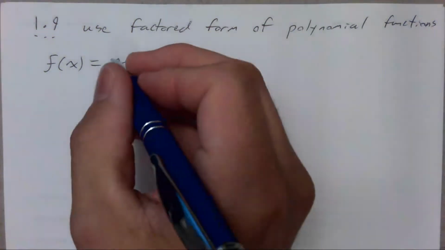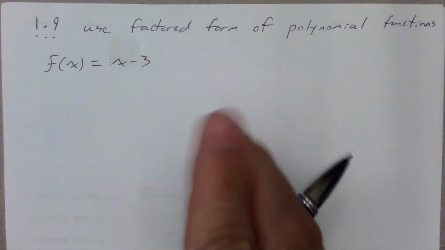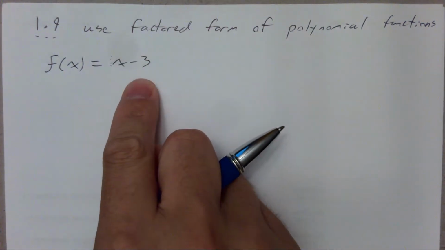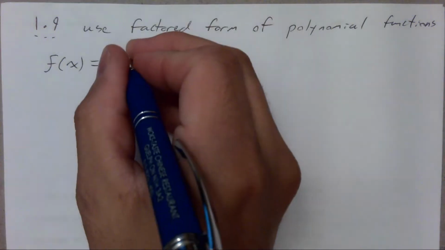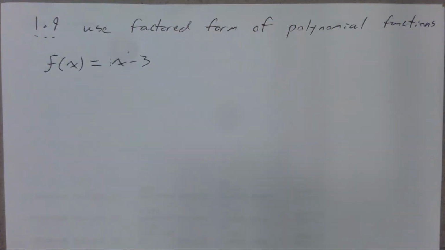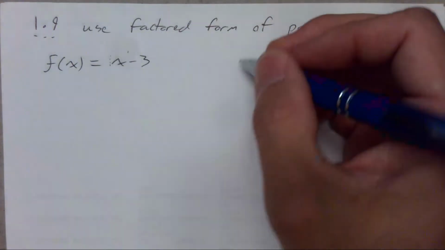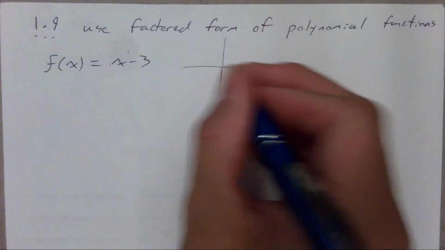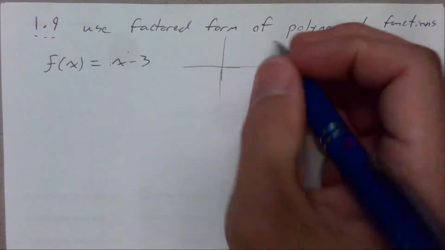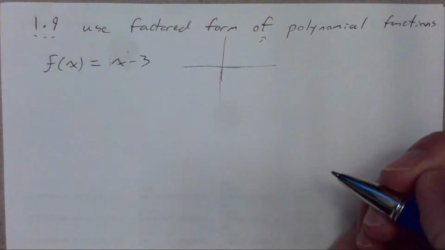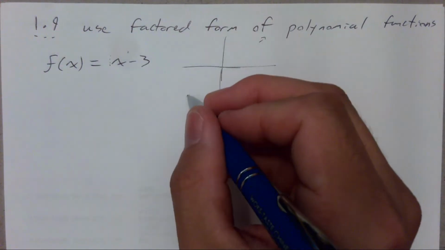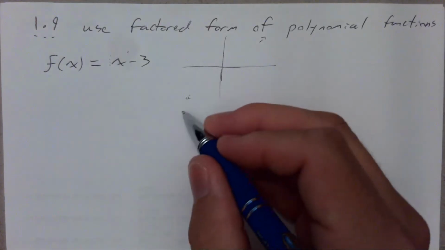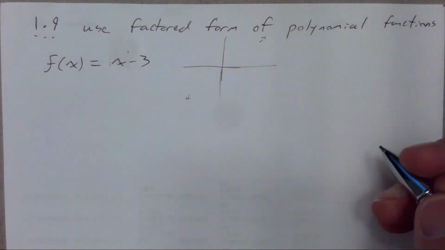A grade 9 student would probably say it's a line with a y-intercept of -3 and a slope of 1. We might want to try looking at it as a polynomial function of degree 1 with a positive leading coefficient. So for our quick sketch, we would use the positive leading coefficient to tell us that it's got right positive end behavior. And the fact that the degree is odd tells us that we have opposite end behavior. I mean, we know that it's going to be a line in between there.